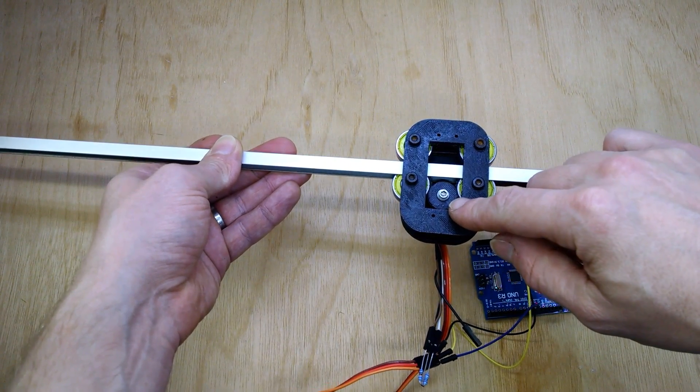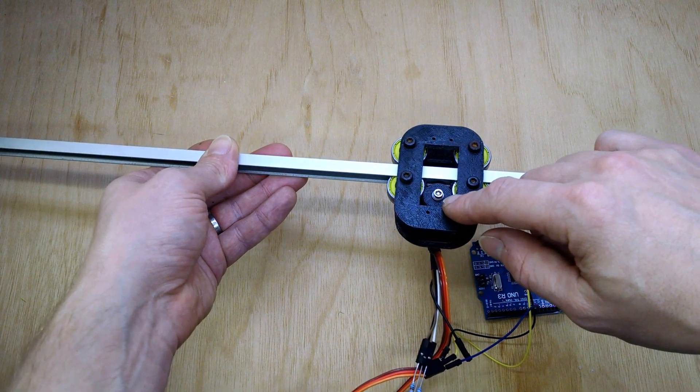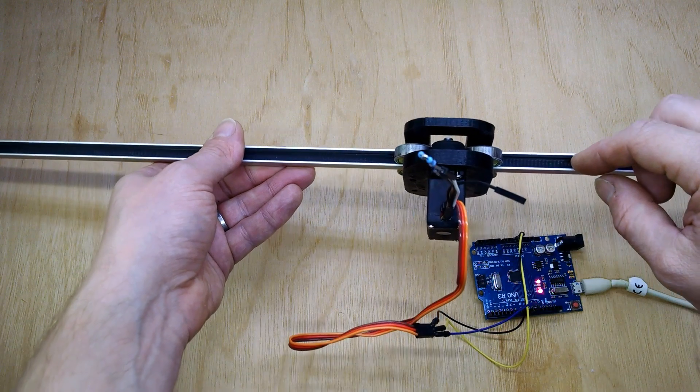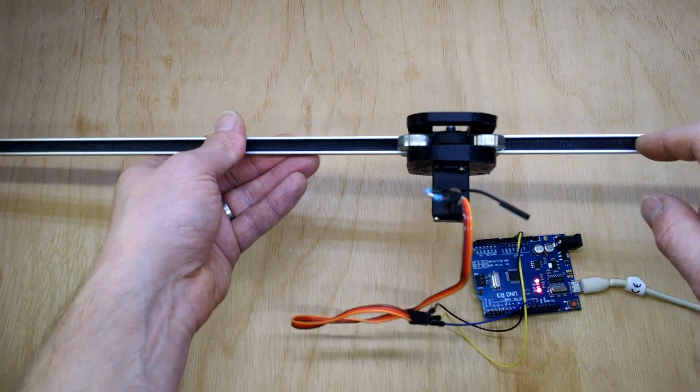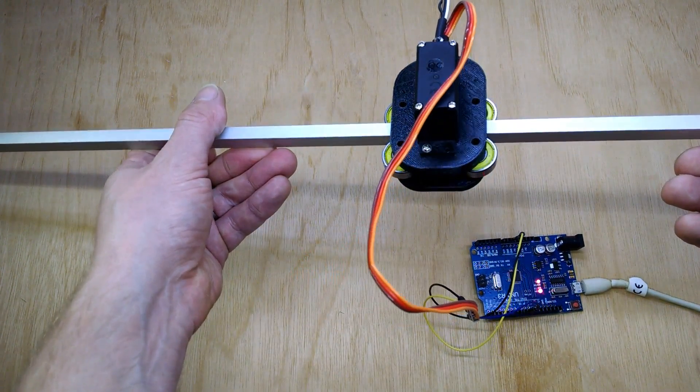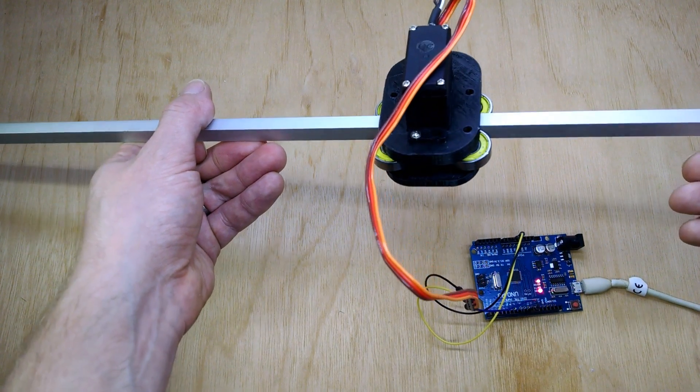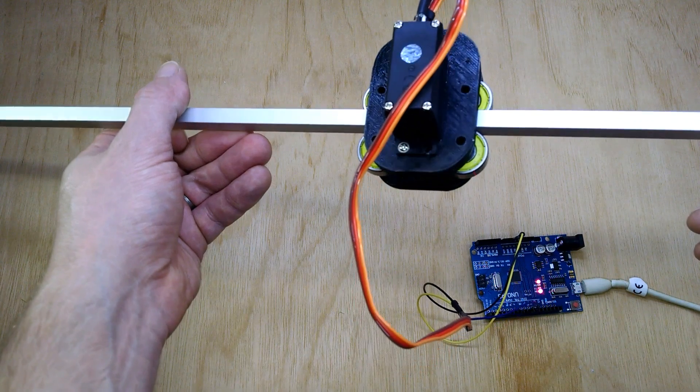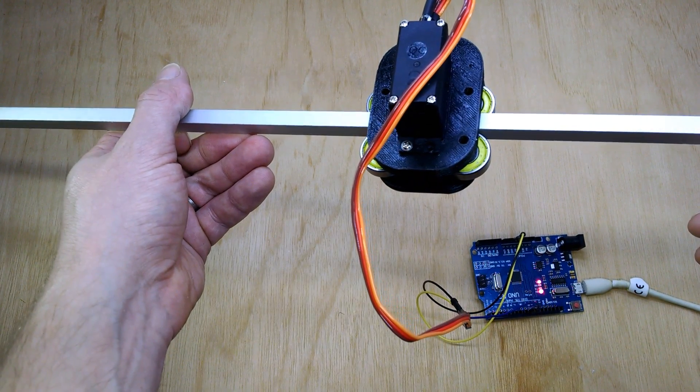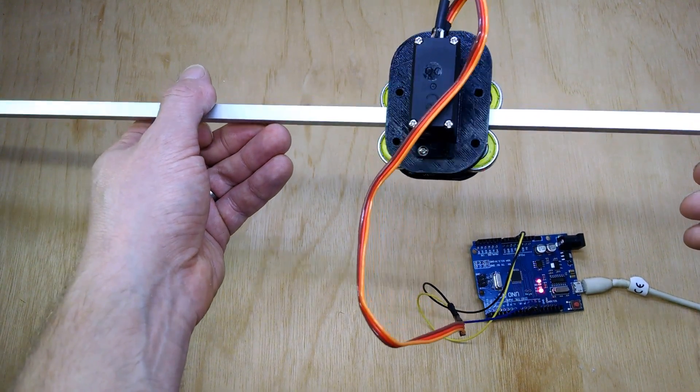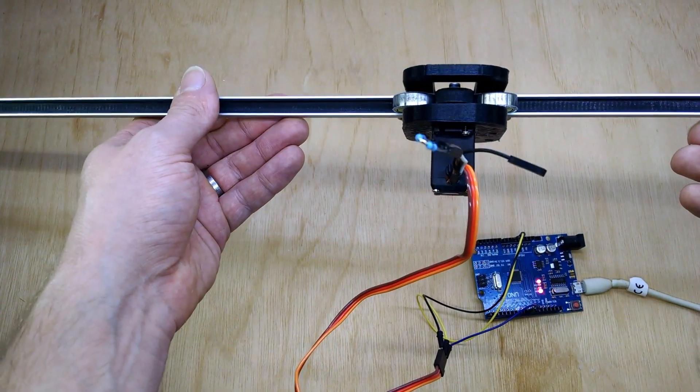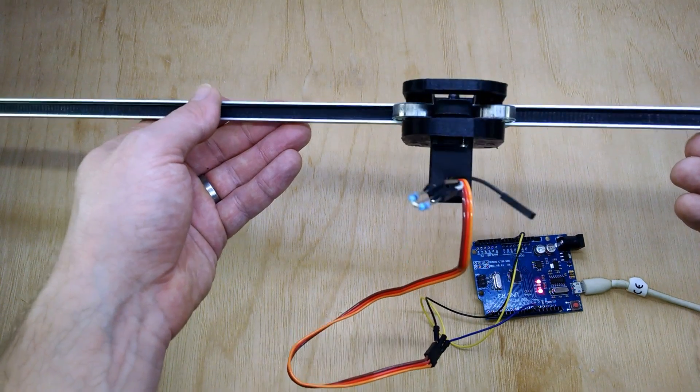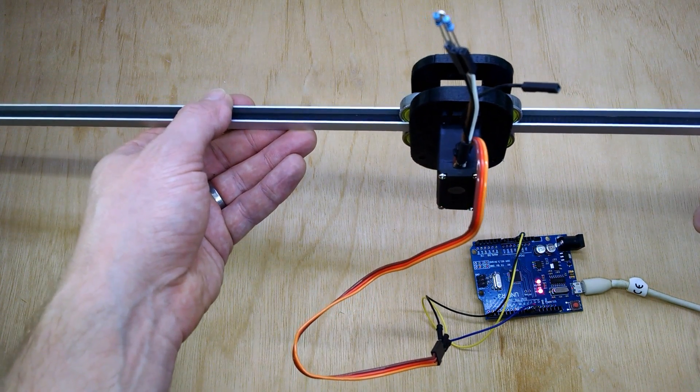Here we've got the 3D printed gear that I'm using for a GT2 belt tooth profile. That's 6mm wide and it sits nicely in this 8.2x10.1x8.2x1.3mm profile, but it's a sort of standard size despite it not sounding standard, that you can get in most hardware shops in the UK.